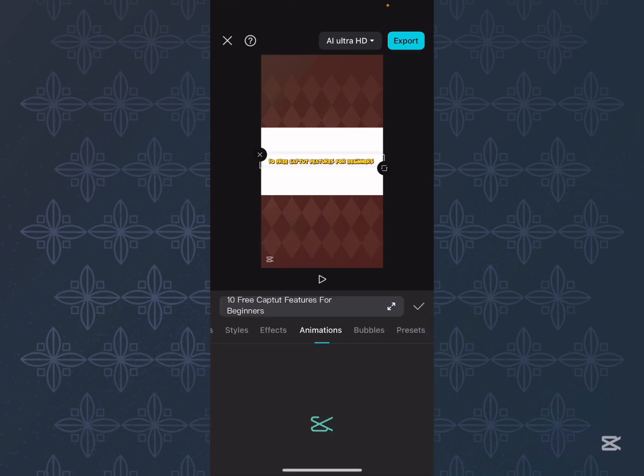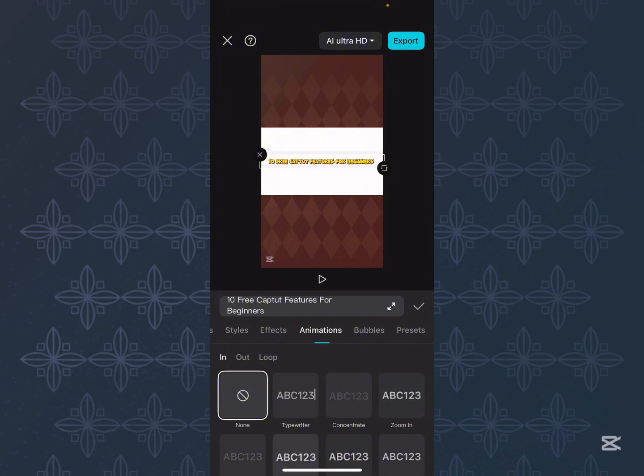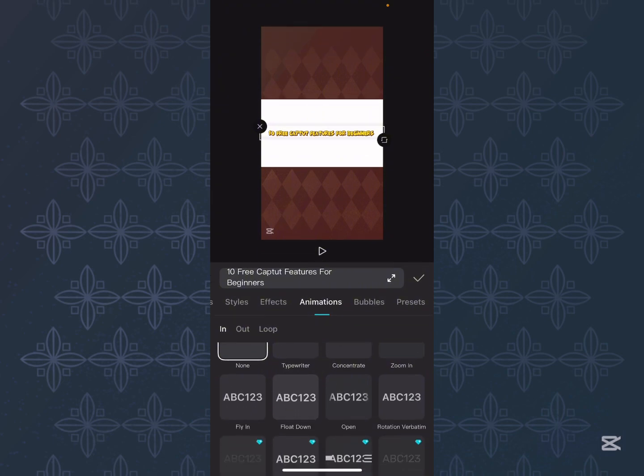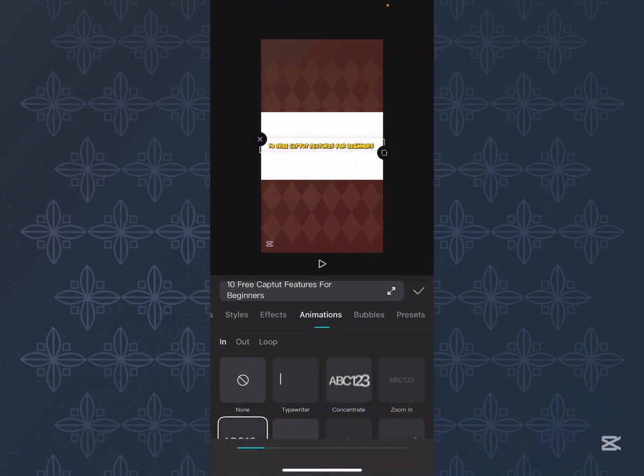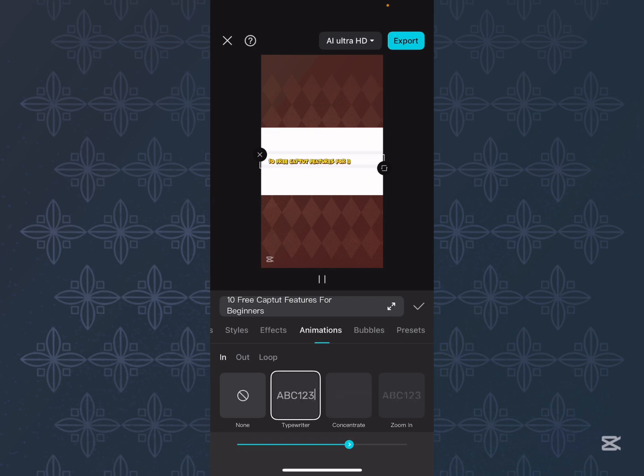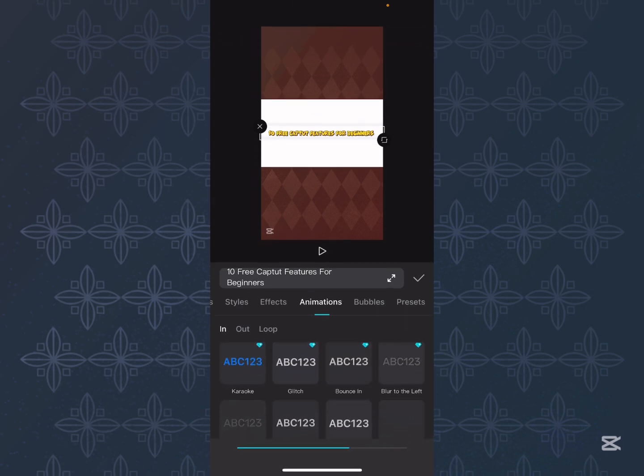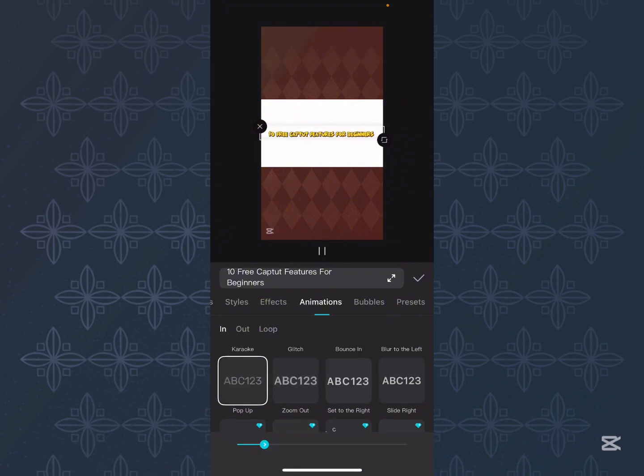Okay, so the next tool we are going to be highlighting is animation. You can pick different ones. You can use this one. Can you see that? You can use this. You can explore different ones. They are free and paid. The ones where you are seeing the blue ribbon are paid, while the ones that you are not seeing anything on are free. All right, so you can easily explore different ones.